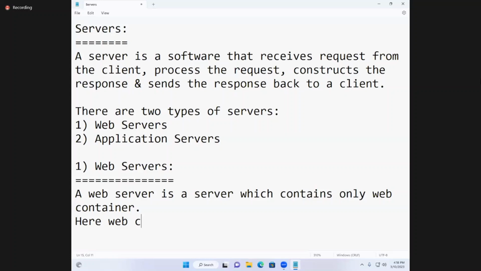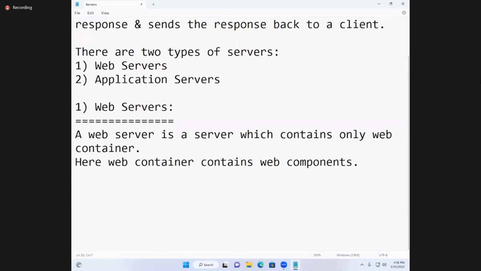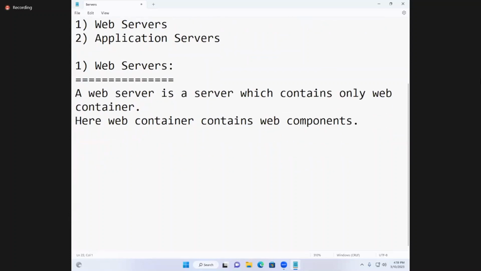Here, the web container contains web components, nothing but our programs.